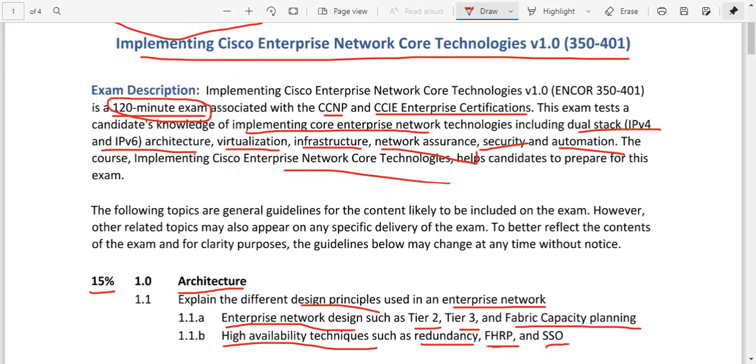There are various links where we can test our knowledge on the enterprise network core technologies. The existing network administrators and network engineers who want to elevate their skills from a CCNA level to a CCNP level can go ahead with this CCNP core exam, which will definitely give them a good scope in the current market, as well as in their certifications. All the best, guys.